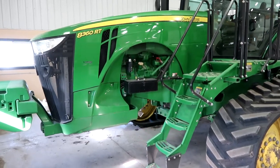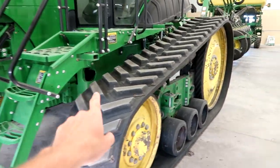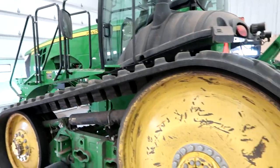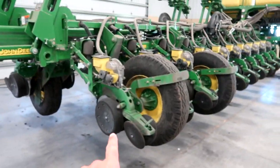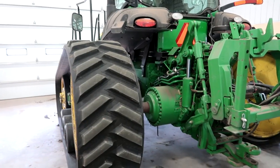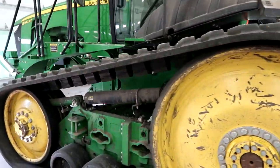The 8360RT, this is a 2013, 360 engine horse. I couldn't tell you what that is at the drawbar. It's got to be in the high 2s. This is the tractor that has 25-inch wide belts. We actually ran one that had 18-inch belts on it before we bought this one, a couple years before. Personally, I like the 18-inch belts better with our 30-inch rows because they don't leave any tracks that cause any of these to chatter at all. However, the 25-inch belts, they do float a little bit better, and when we were looking for a tractor, this tractor was the right tractor at the right price for us, and it had the 25-inch belts, so that's what we've got here.